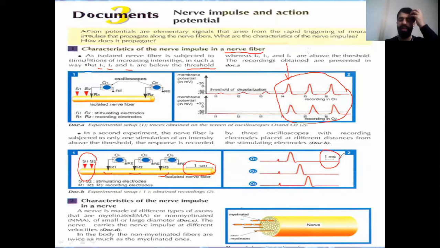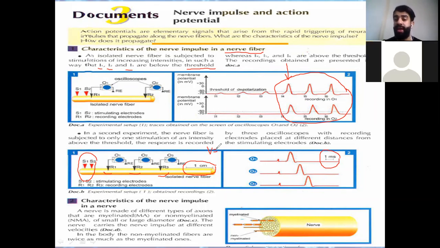For example, if I want to calculate the velocity of the propagation of the nerve message, what is the rule? V is equal to what? Can anyone give me this formula? This is a physics formula, and we already mentioned it in the introduction to the nervous system. If I want to calculate the velocity or speed, it's distance over time: V equals delta D over delta T. So here, D is 1 centimeter.